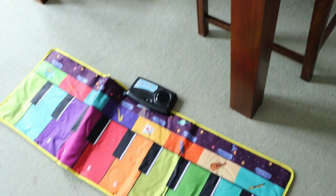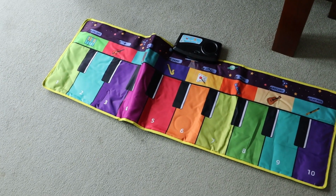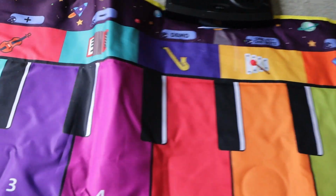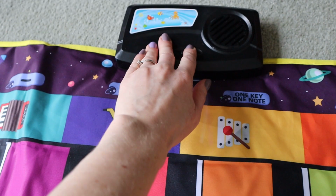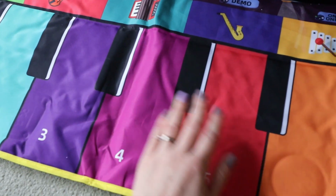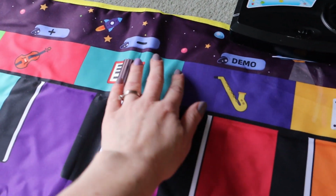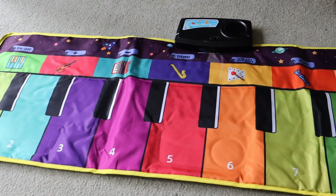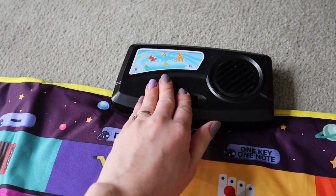And then the next one is, as you can see, I've sort of laid it all out so that once he does come back from nursery, he's completely occupied with things to do. I'm going to turn this on so it's going to get loud. Yeah, fun. So you can press lots of things, and then you've got all these options. So we'll be having fun with that one as well.